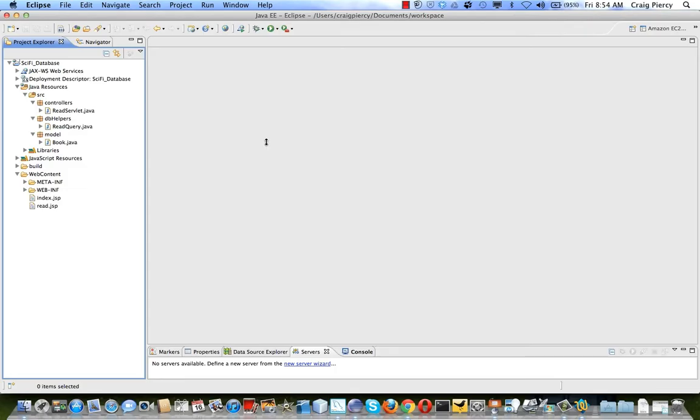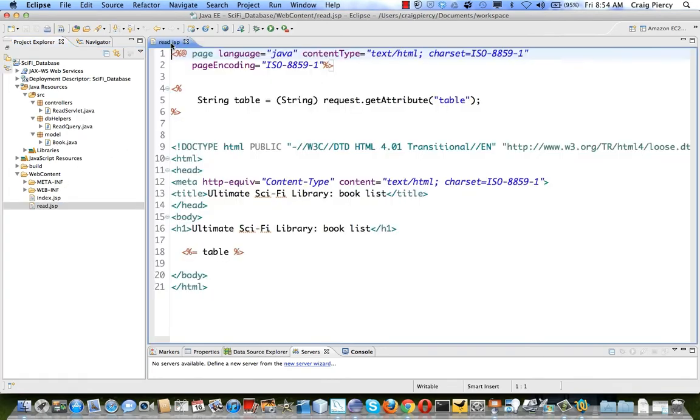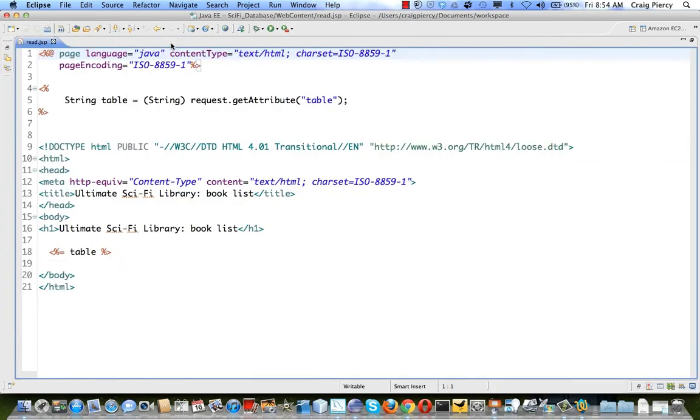To start the add query, let's begin with the read.jsp. You recall from looking at the example, we need to include a link here below the table that will allow us to get the add use case started. Here in read.jsp, we see very minimal code. The table is coming in as an attribute and then is simply being printed out in the middle of the page. So let's make some space just below the table to add a hyperlink.